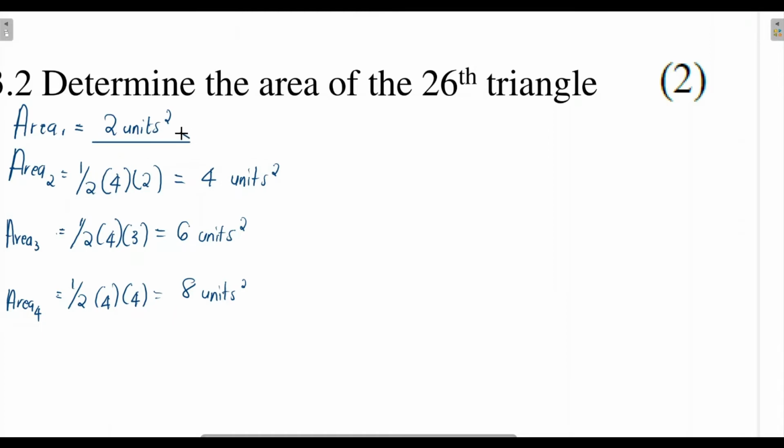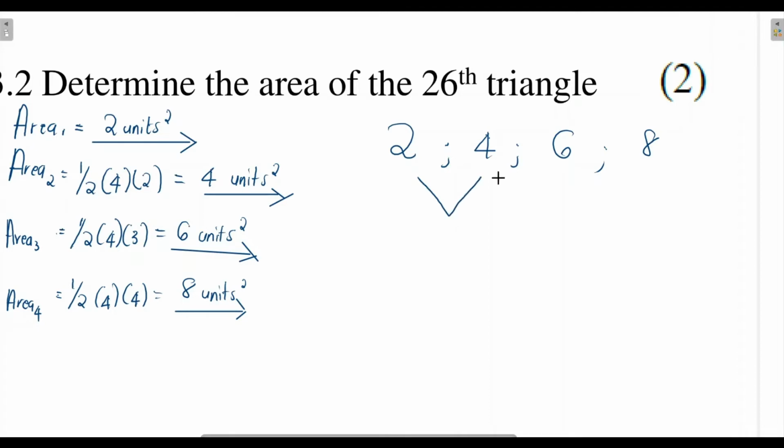Right? And then here, guys, we need to see if there's any pattern, and if there is, what type of pattern exists between the areas of these triangles. So the first triangle is 2, the second triangle is 4, the third triangle is 6, and the fourth triangle is 8. We can determine whether it's an arithmetic, quadratic or geometric pattern by finding if there's a common ratio to check if it's geometric, a first common difference for an arithmetic sequence, or a second common difference for a quadratic. We're going to first check if it's arithmetic.